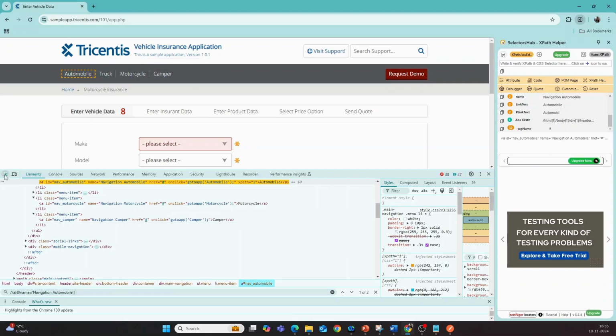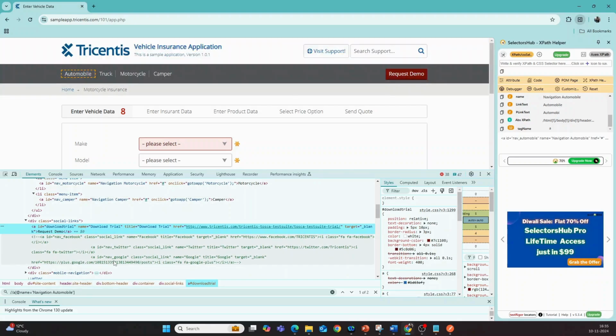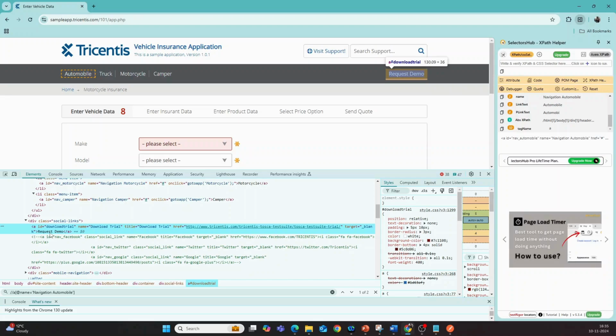Let us consider some more examples. For example, the request demo link has an ID and it has a text called request demo. So we can also identify request demo based on the text.